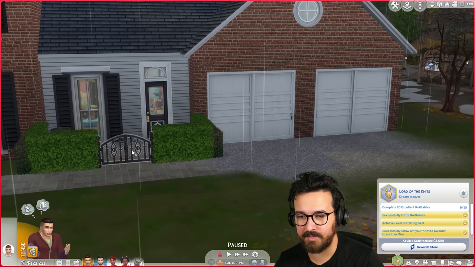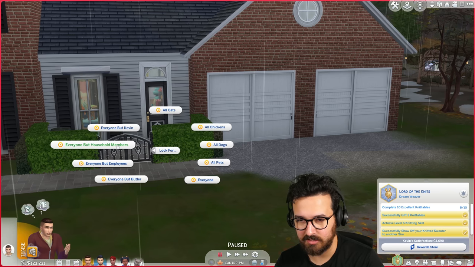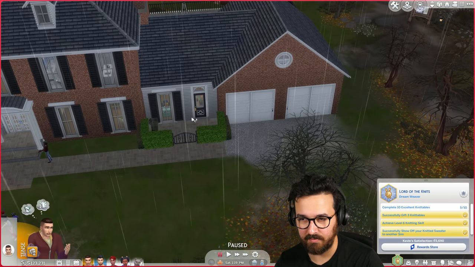Now I'm gonna lock this gate for everyone but household members, because I don't really want people walking through there, except for me, I don't mind that.